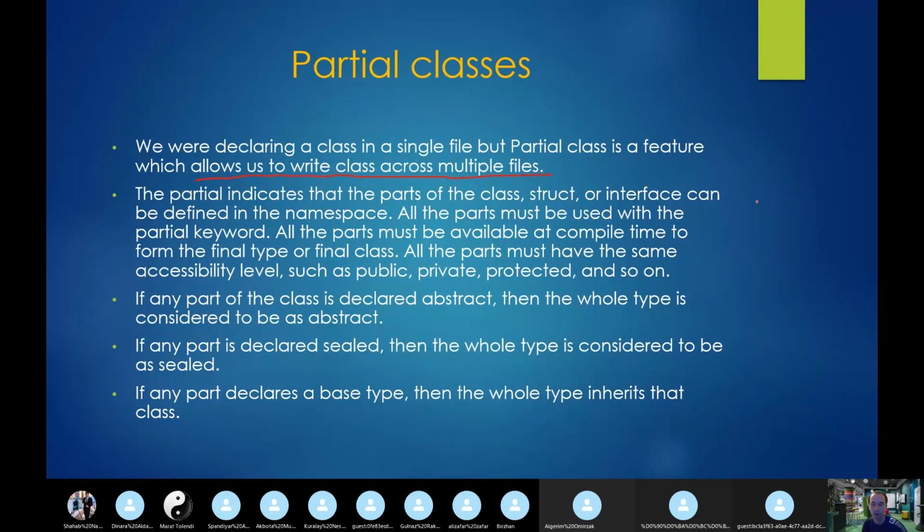And all of them must have the same accessibility level, such as public, private, protected, and so on. But all of them must have the same if we use a partial keyword.